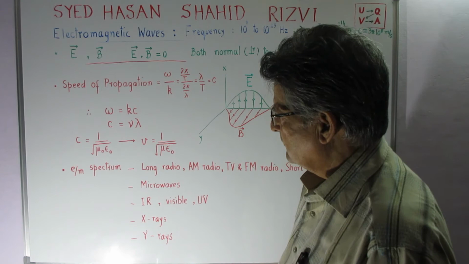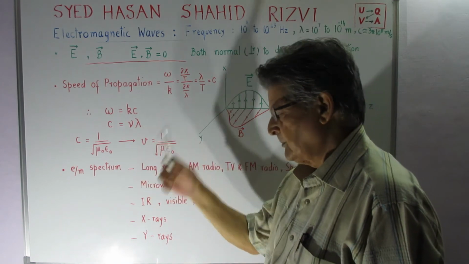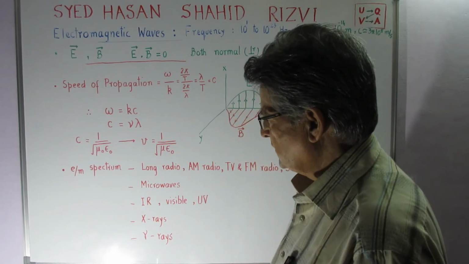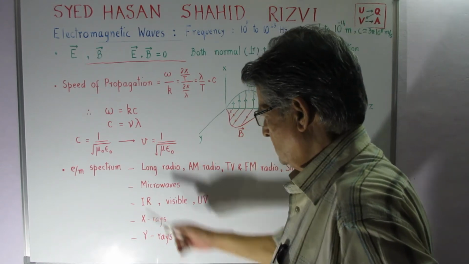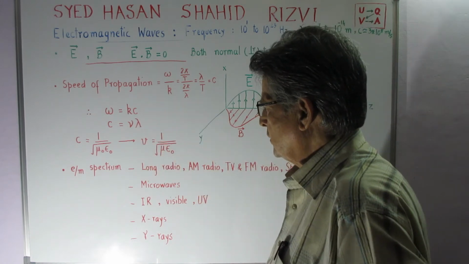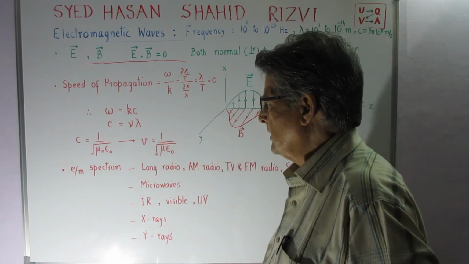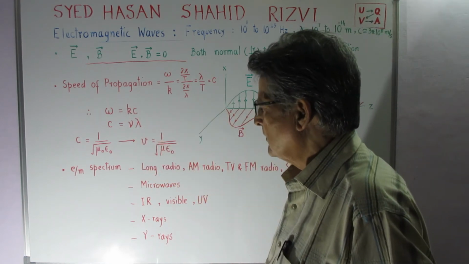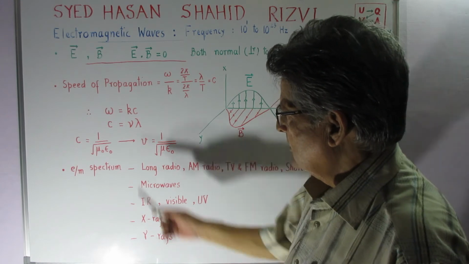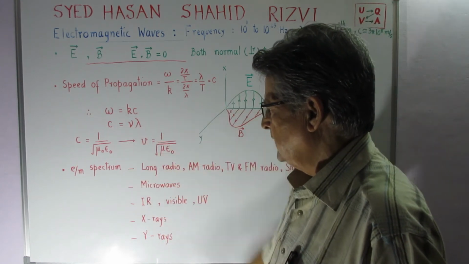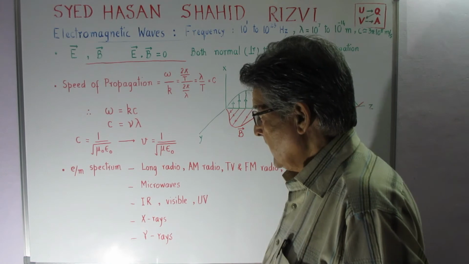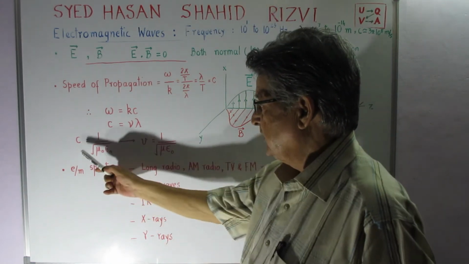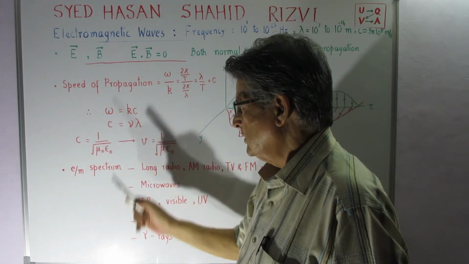Often nowadays we used to call it n lambda, because these symbols were not available in the typesetting in the books. So we used to use the Roman symbols, not the Greek symbols. So c was taken as equal to n lambda. Of course, they have their own units, and the unit of c is meter per second. Also recall that we found that c was equal to 1 upon the square root of mu naught epsilon naught.